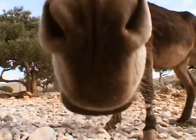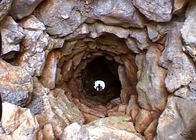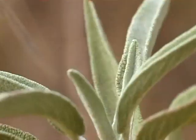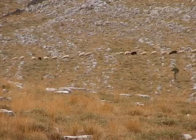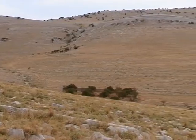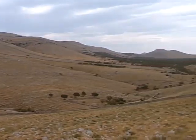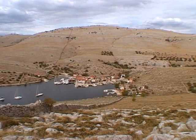We came across these donkeys under an olive tree by a watering hole in Vruje, the largest town on the Kornati Islands. In this rocky landscape, every now and again we come across a little sage bush, wedged in among the rocks, and a flock of grazing sheep making their way uphill to Stražice. They pass, making their way towards the olive groves and the dry gully leading to Vrulja. In Vrulja in September you can still see a bush or two in bloom, and butterflies.